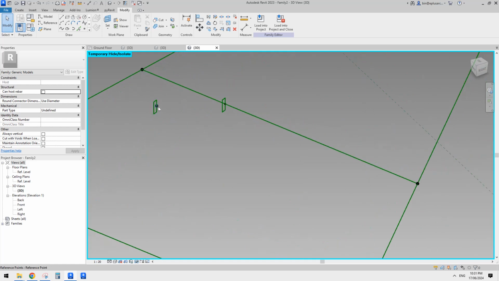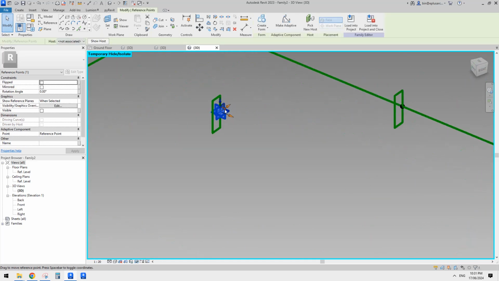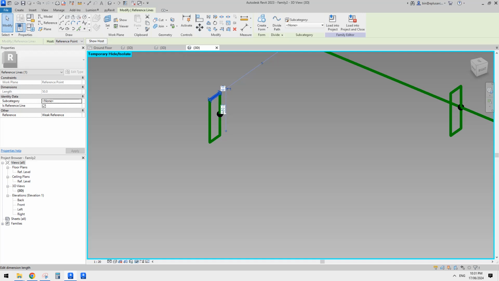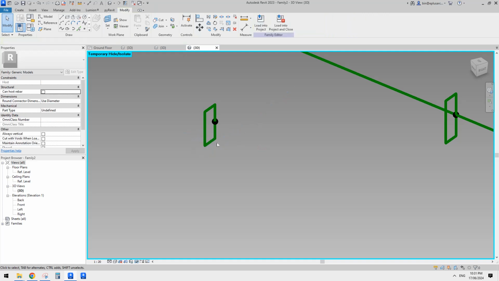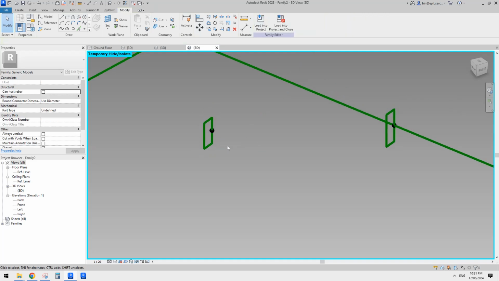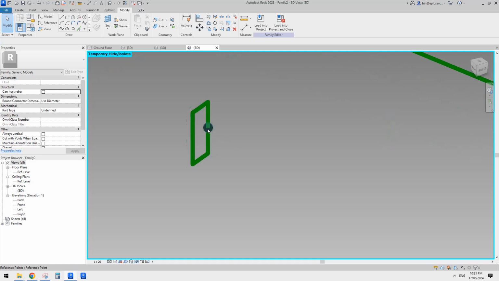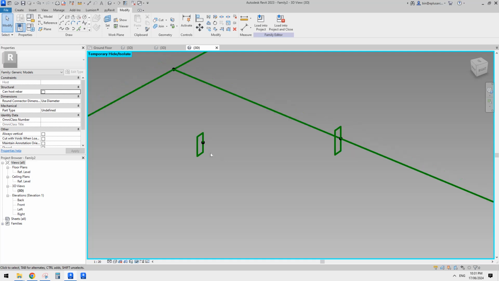Now this is a profile, so this is a smaller one, so maybe we can make it slightly smaller. 135, so we can change this one to 120. Yeah, that's correct. So it's still centered.